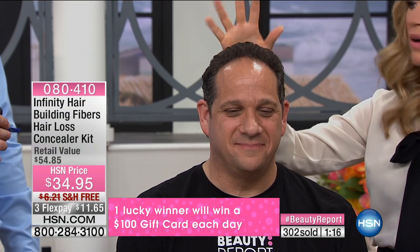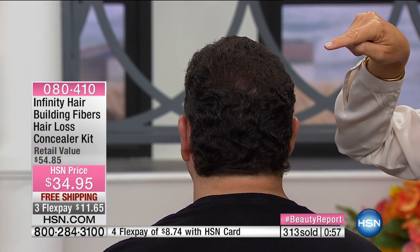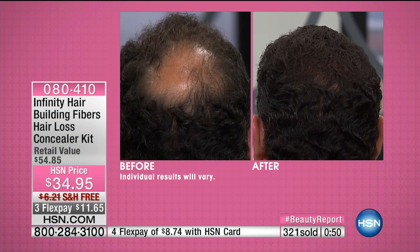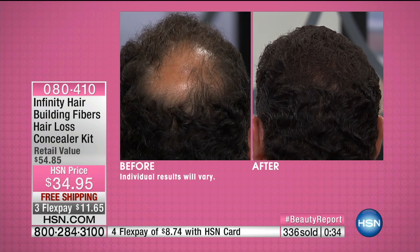I was a little nervous — we didn't rehearse this — but look, nothing's coming out. This will stay in until he washes it with shampoo. Typically males shampoo every day, but a lot of women go two or three days before washing, and it stays in throughout. Apply the fibers with either the shake method or the applicator, then use your fiber locking spray to lock them in place. Maybe your area isn't as large, but we wanted to show you the wow factor of how much this can cover. It's not coming off — it feels like real hair and looks like real hair.